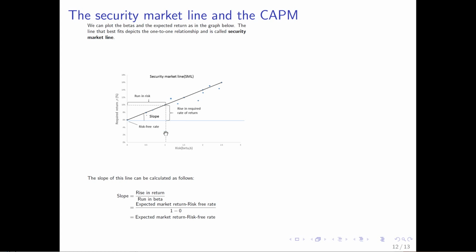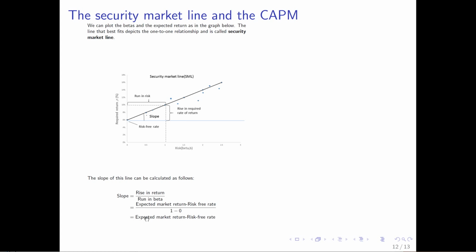Now, what if we find two very special dots? One has a beta of 1, and its corresponding return will equal the market return. And another dot, let's find the one that has a beta of 0. So 1 minus 0 is the change in beta, but the corresponding change in return is going to be the market return minus the risk-free rate of return. Remember, when beta is 0, that's the risk-free asset. By using those two dots, things actually become quite simplified, right?